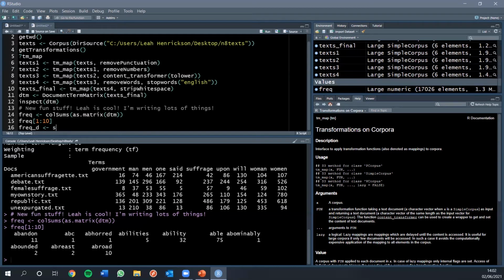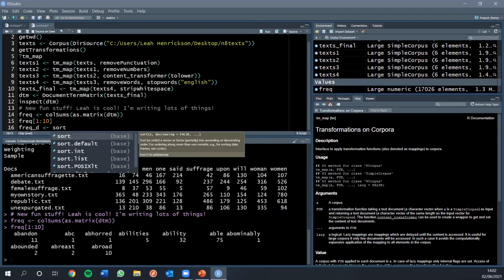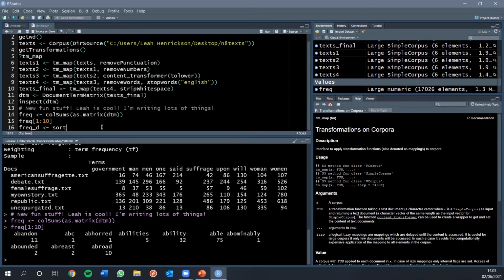So then we're going to use the sort function. We're going to sort our data, which is in this table. If we ran this table in its entirety, it would just be so many words. Actually, it would be 17,000 words. We can see this from the table here, and I don't have time or the inclination to read 17,000 words. I've read enough dissertations of that length this week, and I've had enough. So sort. We want to sort our freq. That's what we're sorting. So we're referring back to this, telling it exactly what we want to sort.